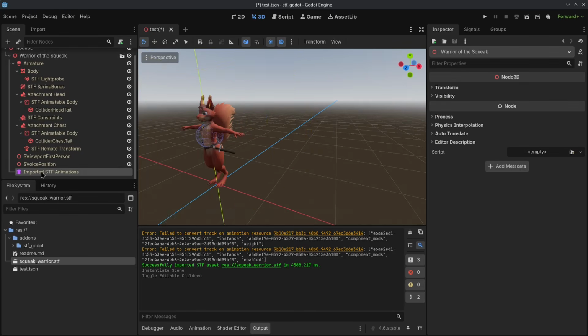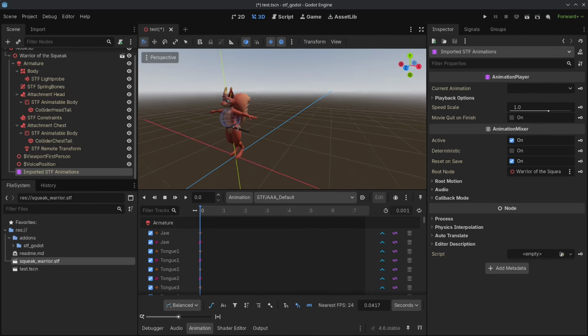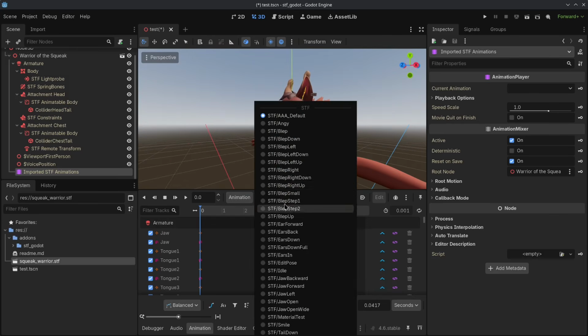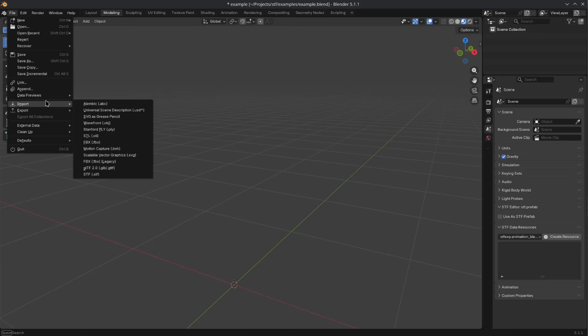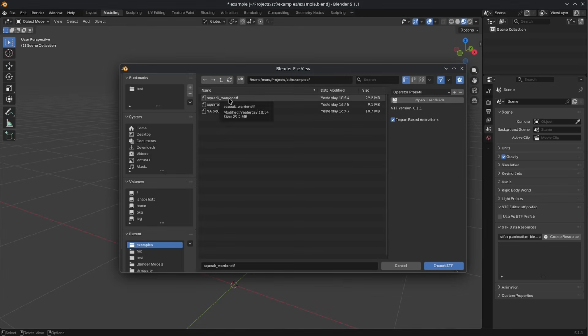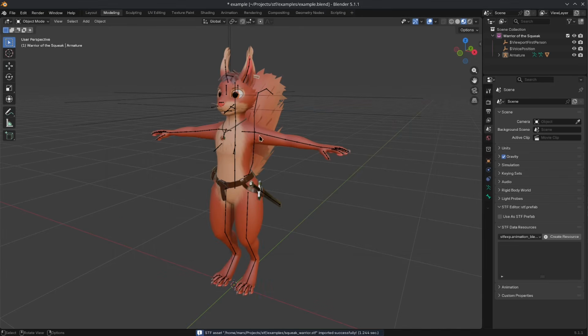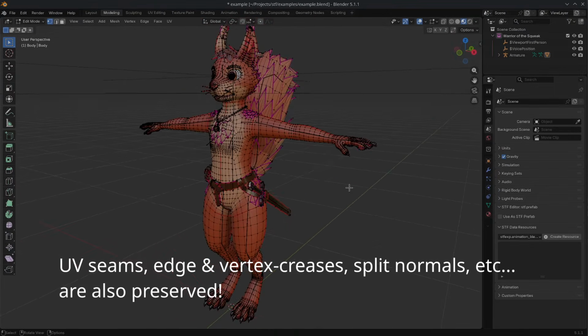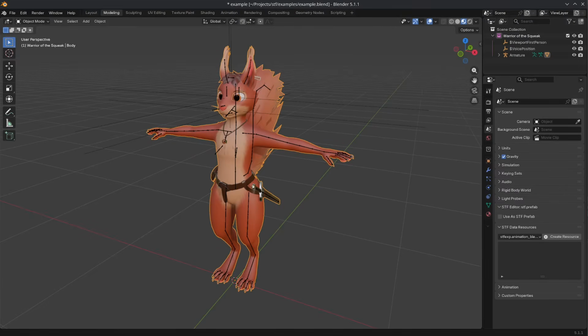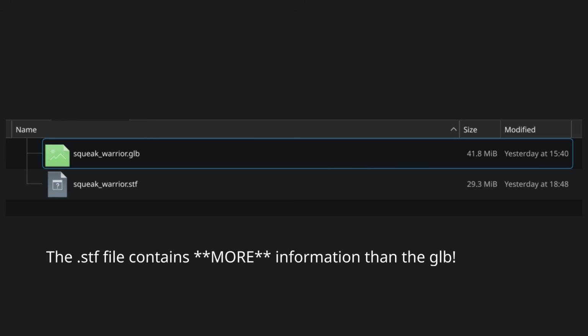And what makes STF suited specifically for games development? All of the default resource types are optimized to be easily and quickly imported into game engine's own representations. At the same time, these resources also contain the original information suitable for further editing in 3D modeling tools. For example, meshes are triangulated, but the STF mesh resource type also knows which triangles belong to the same face. When you import an STF file into Blender, you get the original topology, including n-gons if you are into that. The file size cost is minimal at that.